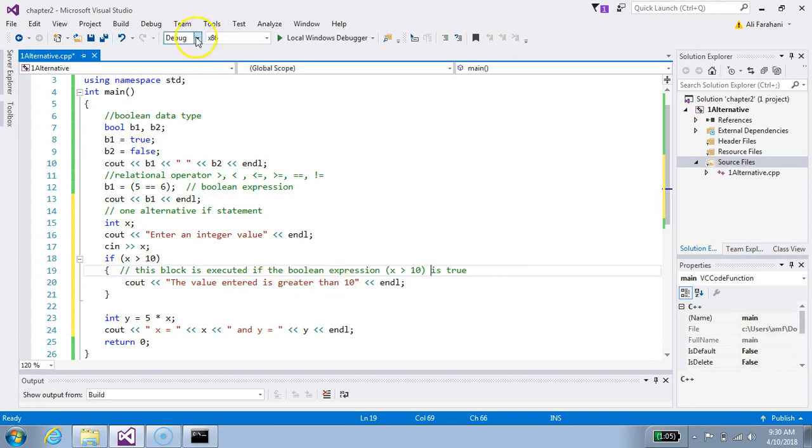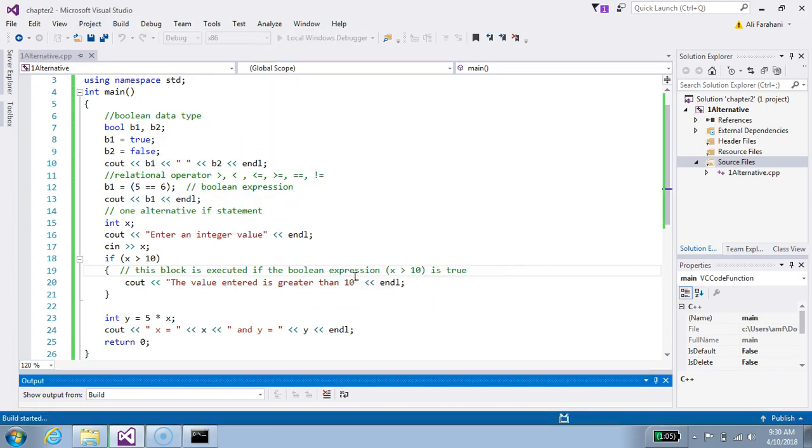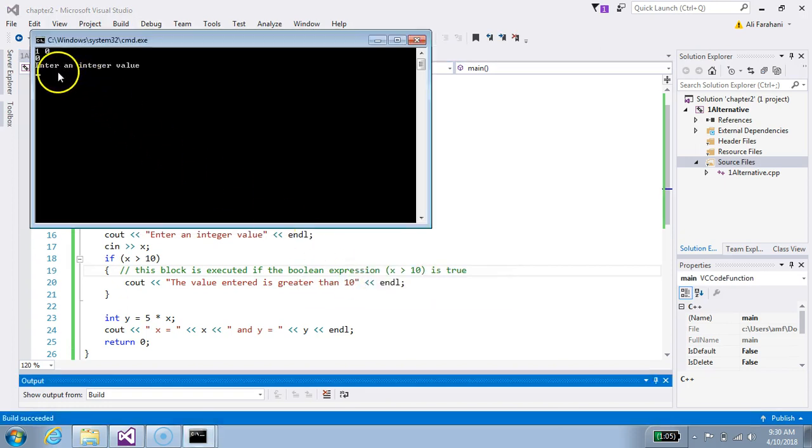Right? So let's run this. We'll try it out. Enter an integer value. Let's enter a 7. Now, is 7 greater than 10? That is false. So this block, line number 20, will not be executed.